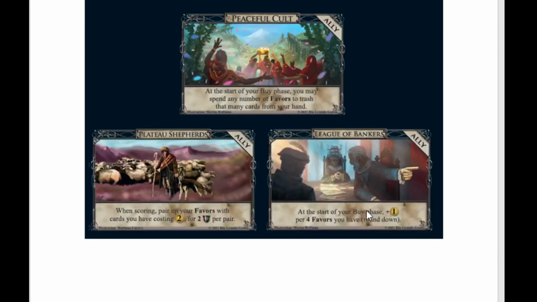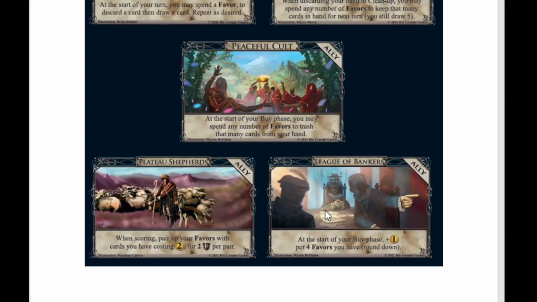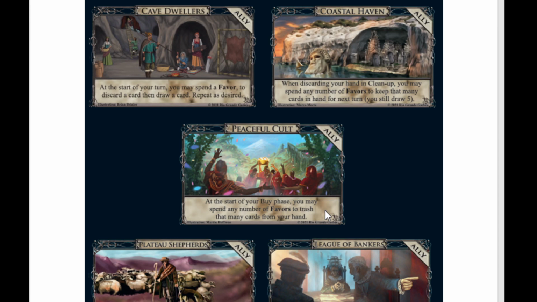League of Bankers. It's a money per 4 favors, so starting with 5 is basically just both players start with the key and have it all game long. All of these can be augmented if there's another liaison, whatever, I guess, but most of them don't need to be. And honestly, it's probably going to make other liaisons in a lot of cases not be that good, because you already have 5 favors and you don't really need too much more in a lot of the cases.